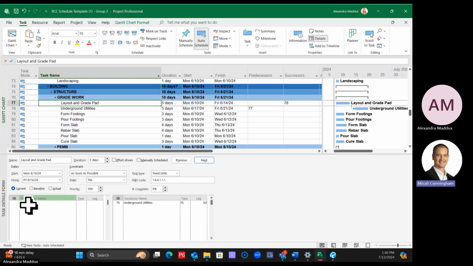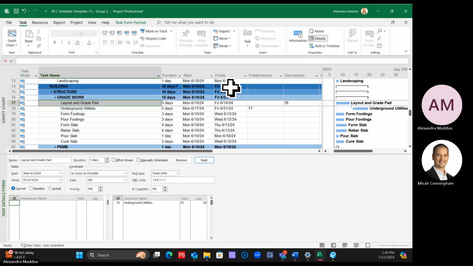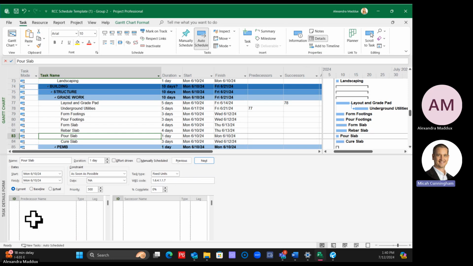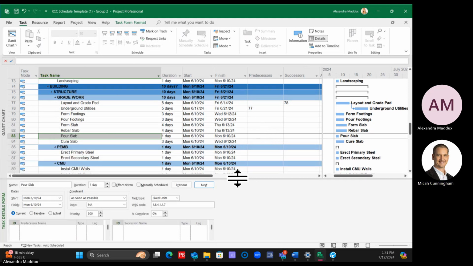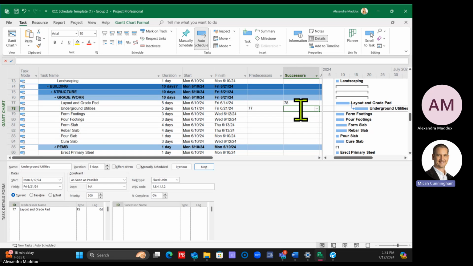Okay, so just hover your mouse and right click and you can change it. So again, if your details are not shown, then in your task ribbon, it's to the right-hand side, select details. And then if you don't have predecessor successor, then hover down here, right click, and choose predecessors and successors. All right. So is everybody clear on the control click and then also on typing in here?